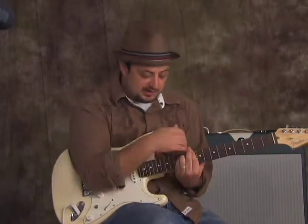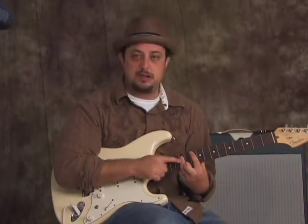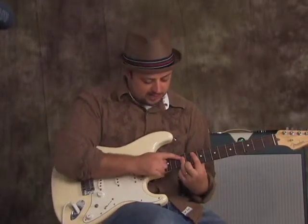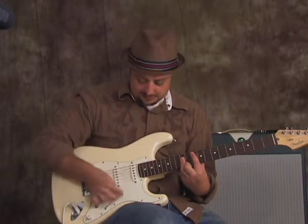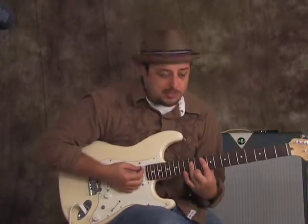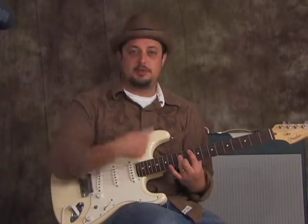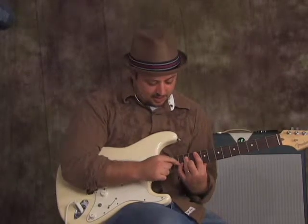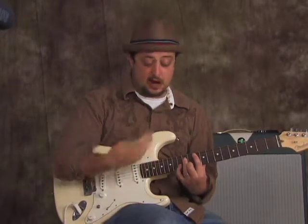Then, right in the position that my hand's already in, I scoot it over to what's called a G major bar chord with the root on the A string. So I'm barring the 10th fret, and then my ring finger is barring the D, G, and B strings on the 12th fret. And that is a G major bar chord. But what I'm going to do is play it one time natural, then the next time with my pinky pressed down on the 13th fret of the B string. That makes it a suspended chord, and then off again like this.